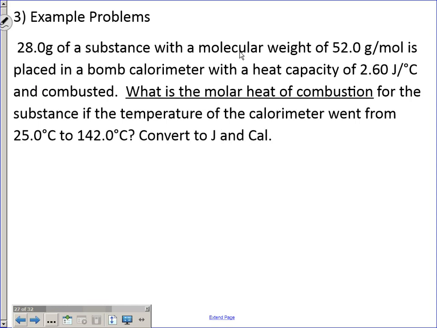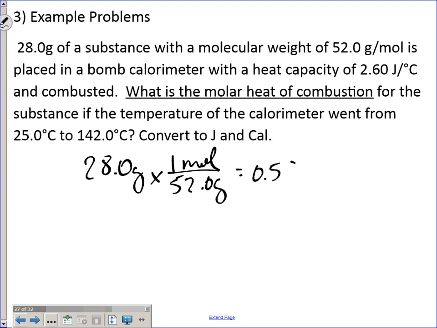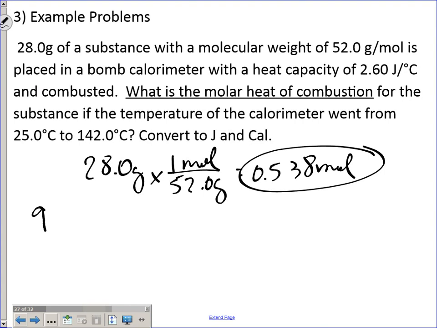Okay, so I converted the moles. 130 grams per mole. Okay. This is what? I'm sorry. This is 1 mole is 52 grams. Yeah, I got like 0.538 moles. Okay, so we did that. Next. And then I was trying to define Q. Okay, what did you call Q? I know this is what I want everybody to do for me throughout this whole unit. Q of what?